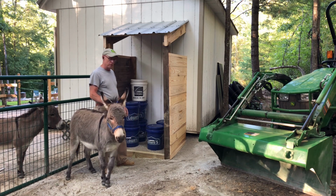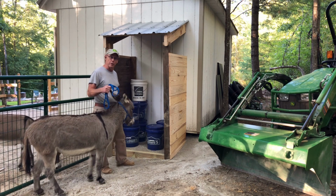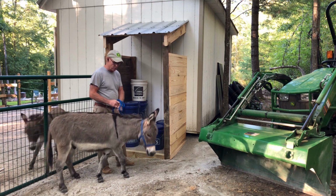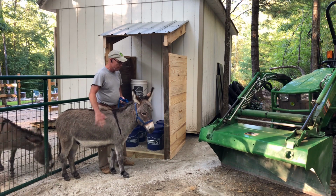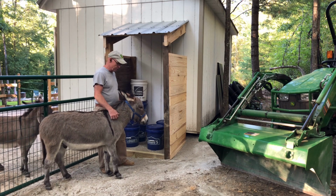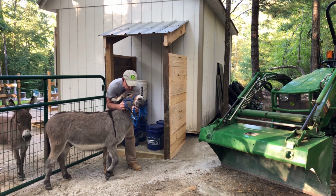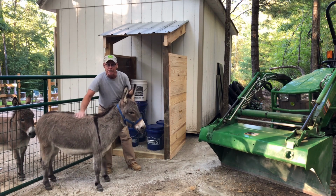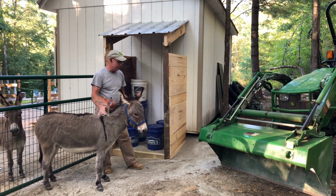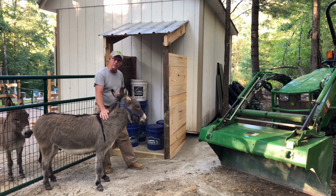And the great thing about this now is that whenever it rains, the buckets aren't going to get soaking wet on the top. What happens is the water collects on the top of the lids, and you're constantly getting wet. The water was splashing up and getting dirt all over the outside of the buckets, and that was making a big mess. So now having them enclosed is going to make it a lot easier and neater. They'll be nice and dry. And winter's coming, so we have freezing rain here periodically, and I don't want to have frozen lids and water on them and the whole nine yards.